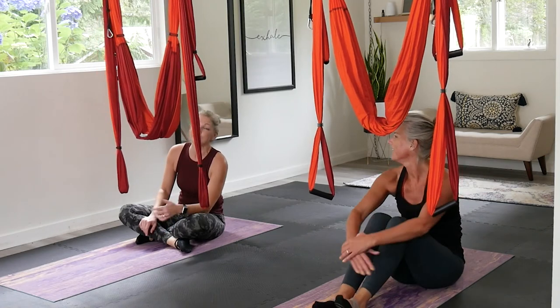If you can only do a couple, just do a couple, but just kind of progress up and you'll see yourself getting stronger. It's very exciting. Have fun.